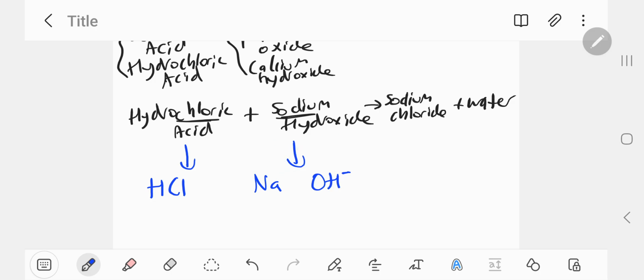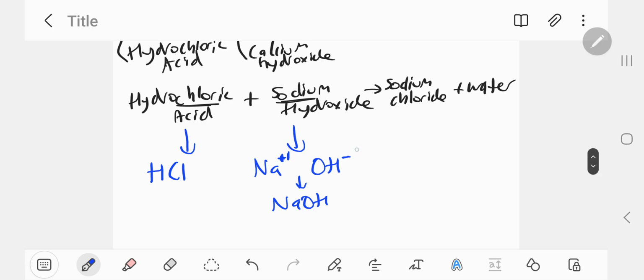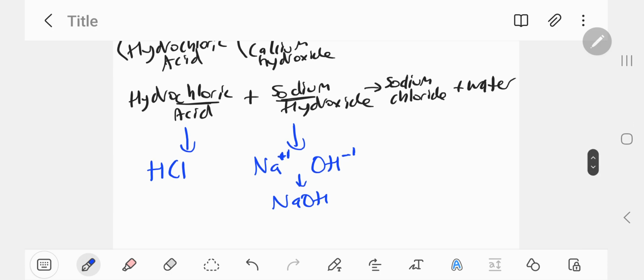Now sodium has a valency of +1. That's the charge formed when it becomes ionized, when it becomes a charged atom. It's in group 1, so it's got a valency of +1. To combine these two, you stick them together and you get NaOH, sodium hydroxide. You don't bring down the ones, okay? There's a 1 here as well. That's the rule, because the +1 and the -1 cancel out. If they were hypothetically +2 and -2, same thing, they cancel out. You wouldn't bring them down. So we get this so far.